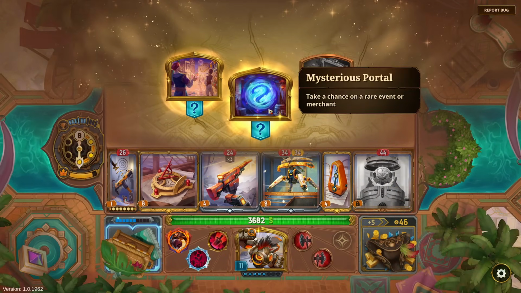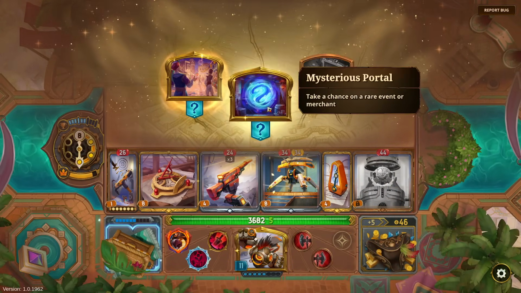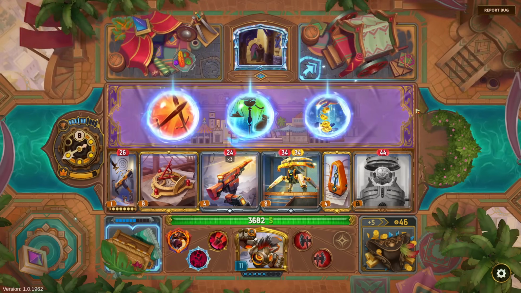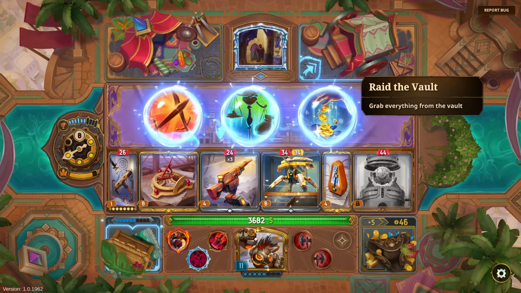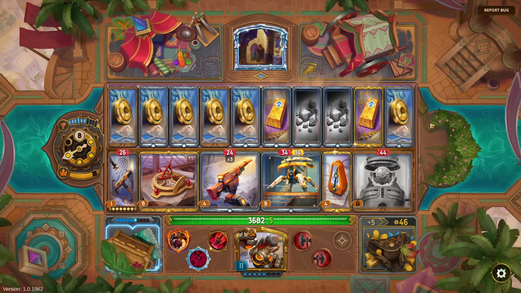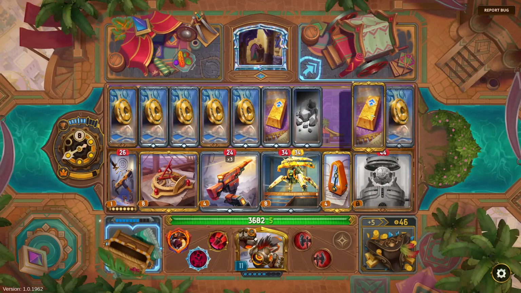Street Festival, one of the 3 hero merchants. Honestly, I'm gonna just go to Mysterious Port. Oh, Thieves Guild. Give it to me. Give me the upgrade hammer in the vault. Ugh, no upgrade hammer for us, unfortunately, but a lot of money.